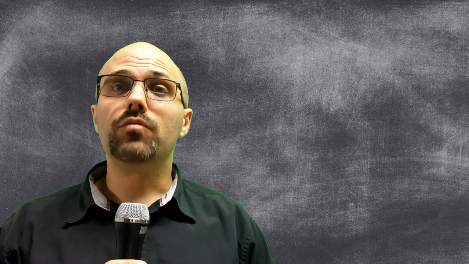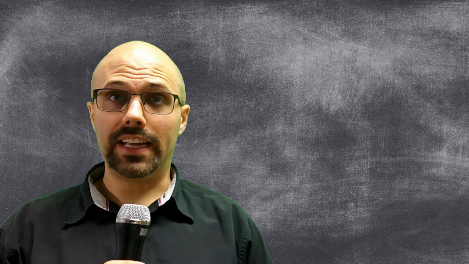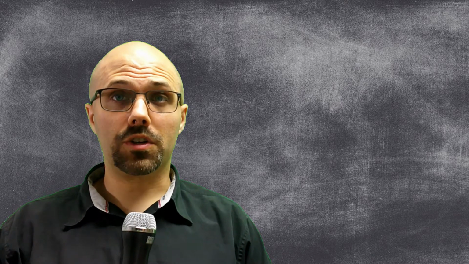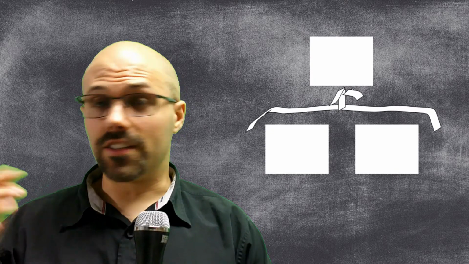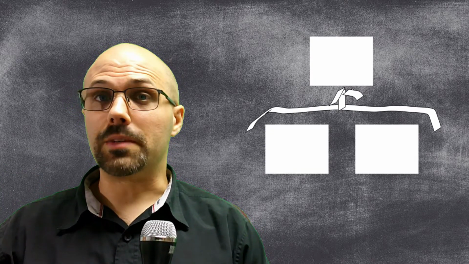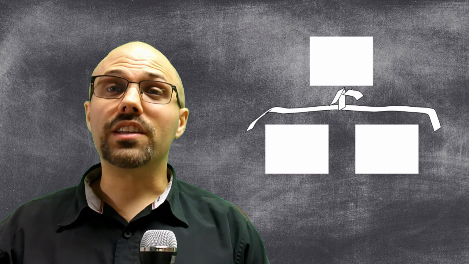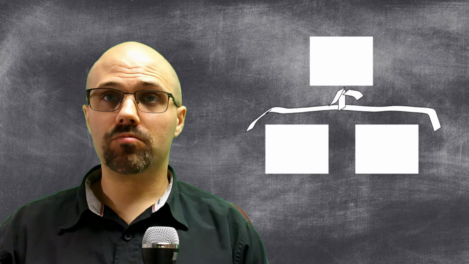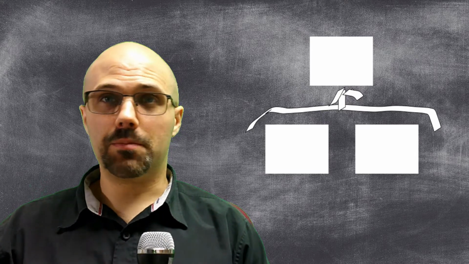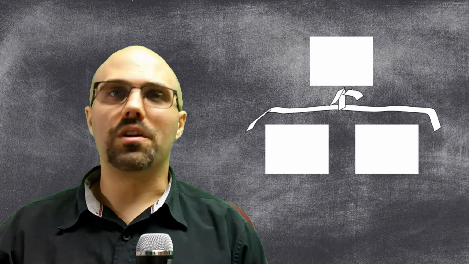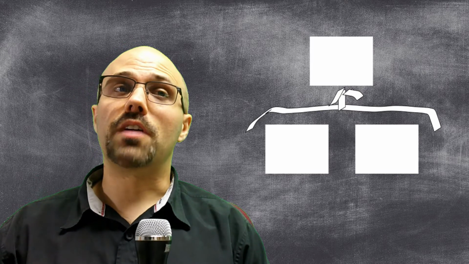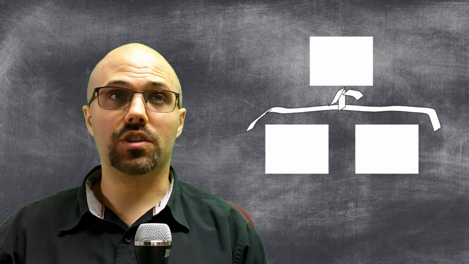All right, one last little note before we call it for today. Let's talk about how diagramming arguments relates to this inductive and deductive stuff. All deductive arguments are going to be instances of linked support. The reason is that it's a very high standard. For a deductive argument, the conclusion has to be certain to be true. What makes the conclusion certain is the way in which the premises work together. Individually, no premise is going to be enough to ensure certainty, unless it's a one-premise deductive argument. If there's more than one premise, it will always be joint or linked support. The premises will always be working together to establish that the conclusion is certain.